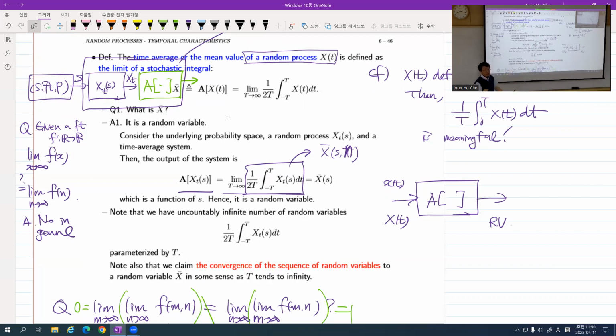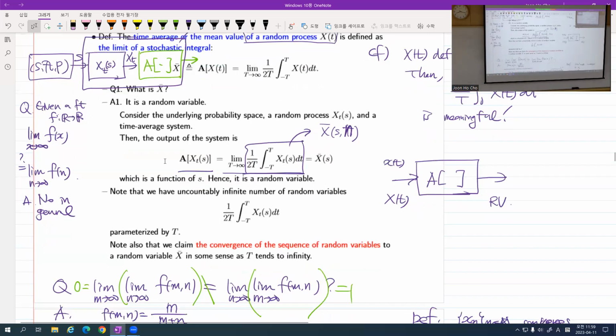That is the one. But when you write it down in your exam or in your thesis, you had better use this one to look professional, right? And to be clear. So you have a function of s parameterized by t. You plug in here, and if this converges to something, that must be what? A function of s, right? So here, that function name is x bar for convenience, as a function of s. So you have a measurable function of s, which is by definition a random variable. Got it? Now let's do something similar.